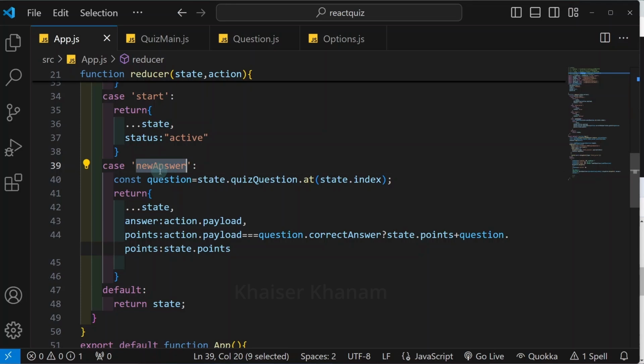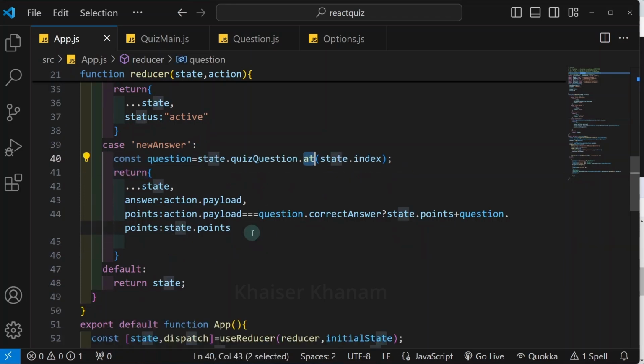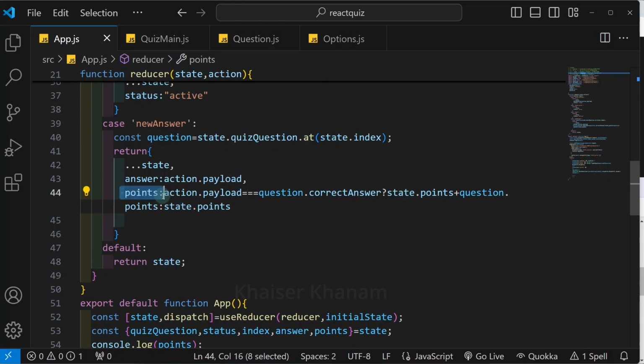And whenever our answer is correct, only then we have to update our points. So for that, first we got access to the current question using this array at method, and then we are just updating our points. And we update only when our answer is equal to this correct answer. If not, we have to return the default state.